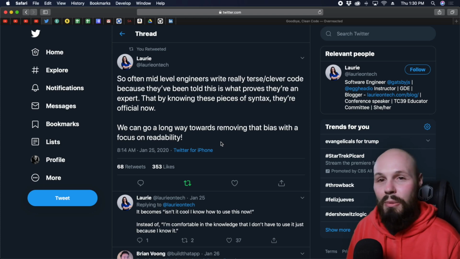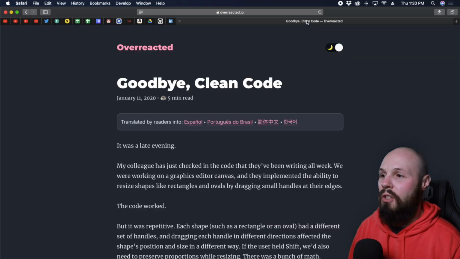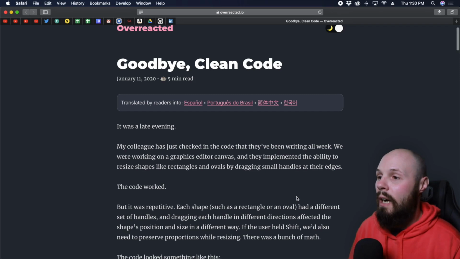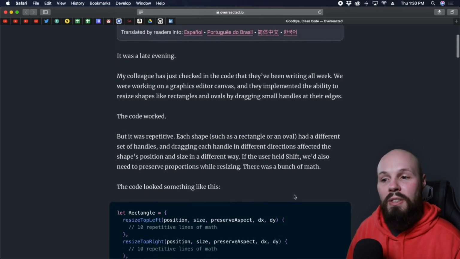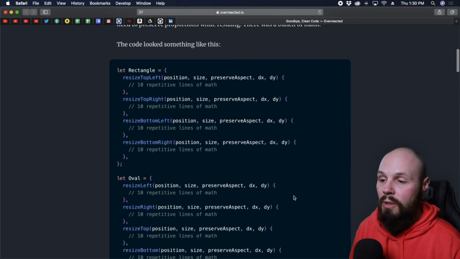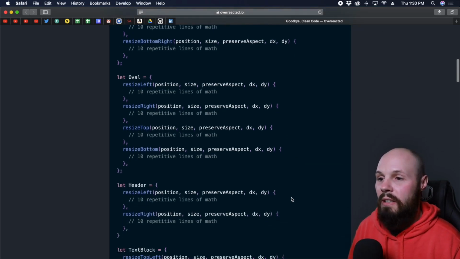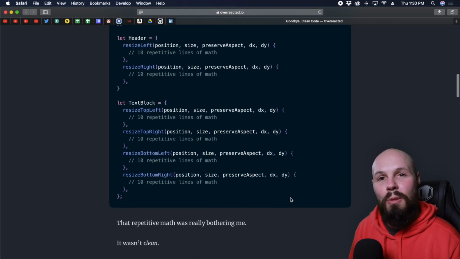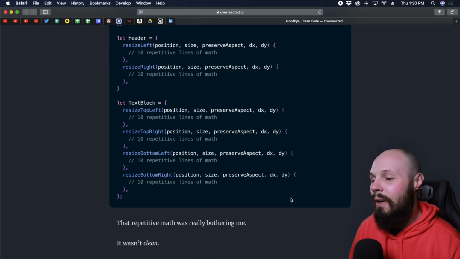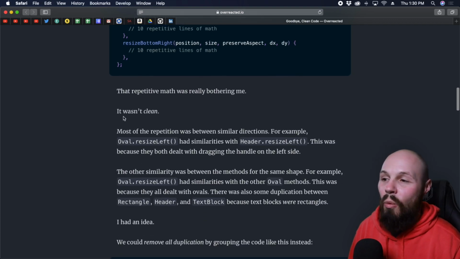And again, I thought this tweet was great, wanted to highlight that. And then one more thing to share before we dive in is a great article. It says, Goodbye, Clean Code. It's a story from a very senior, very well-known developer who, on his team, wanted to refactor a big piece of code because there was a lot of repetitive code. And as I'm scrolling down, you can see it's repetitive. So any developer might be like, oh man, we can refactor that, right? Don't repeat yourself, DRY. Well, it says he thought it wasn't clean, right? You see his quote right there.